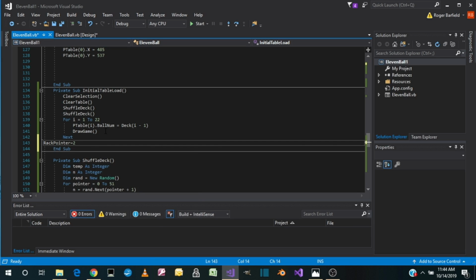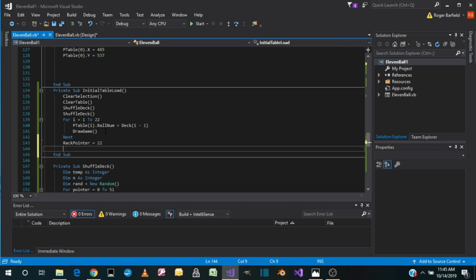Well, actually 22. 0 through 21 are in the table, and 22 will be the next ball, which is the rack ball.